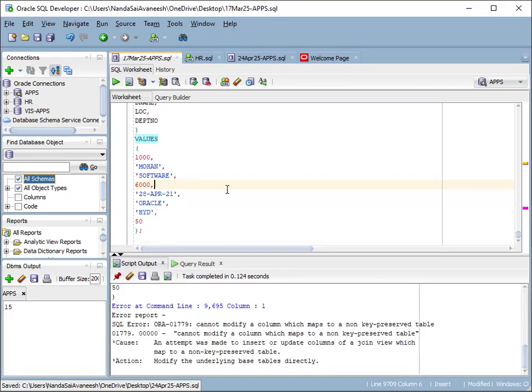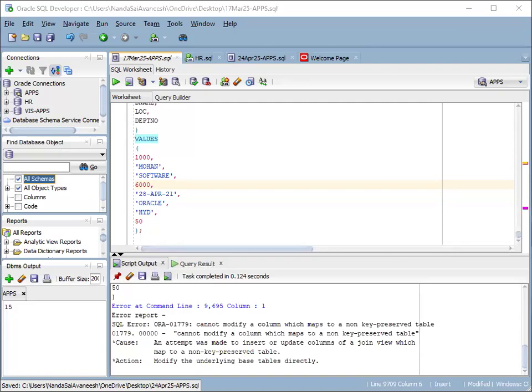But it says you cannot modify a column which maps to a non-key preserved table. An attempt was made to insert or update columns of a join view which maps to a non-key preserved table. So in a complex view, you cannot insert directly using an insert statement.